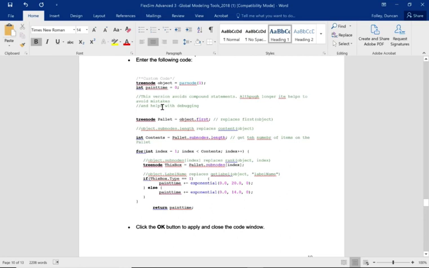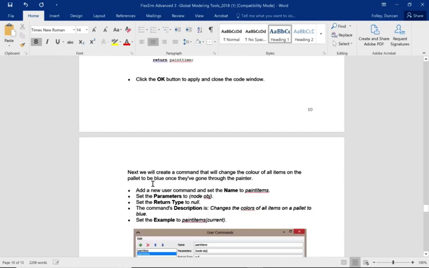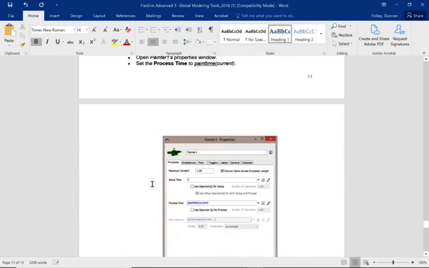It is an option, but we're not going to go into too much detail. It looks at the different flow items coming in, and dependent on the type number, it would have different paint times.